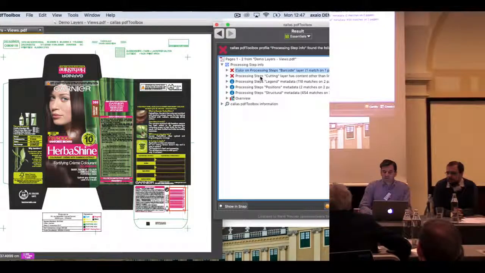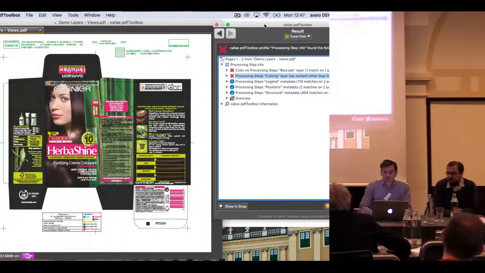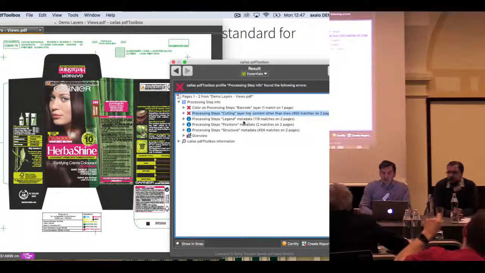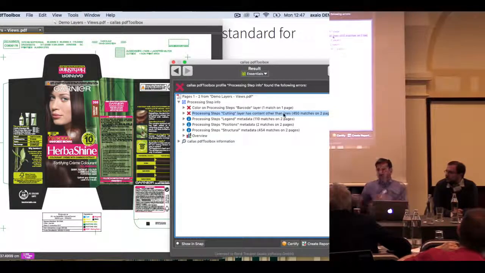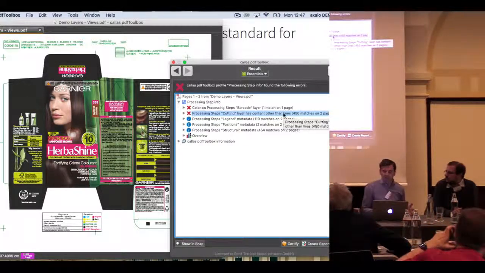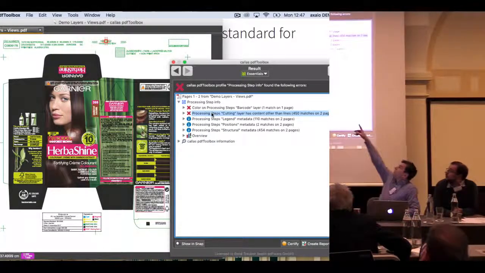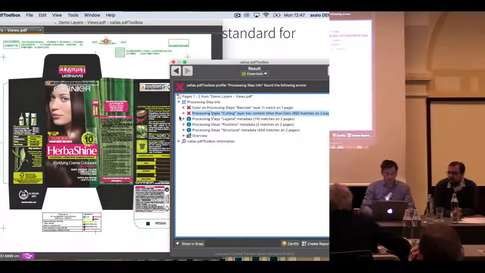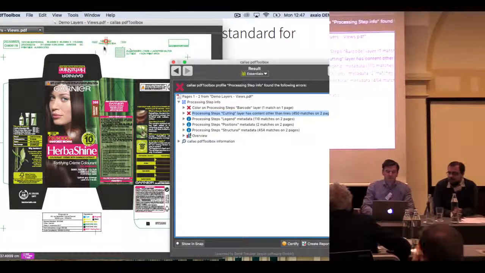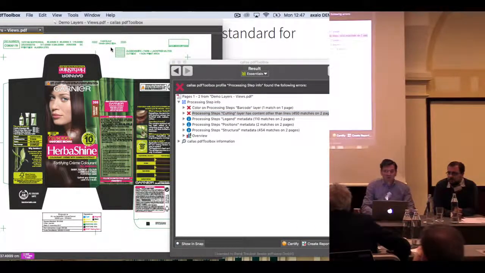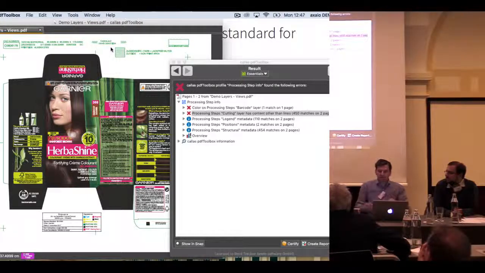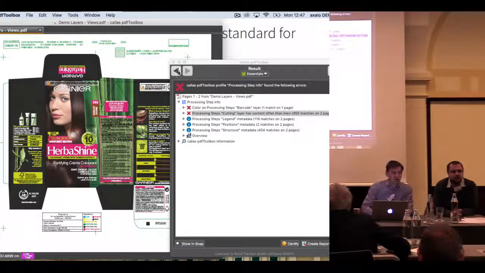And I've done similarly here with the cutting layer, where I said, whenever there is anything on a cutting layer that is not a line, give me an error. And I have 450 matches in here, and that is all this green information at the top of the page here, which obviously is text. In my opinion, it shouldn't occur on a cutting layer, and is therefore flagged as a problem.